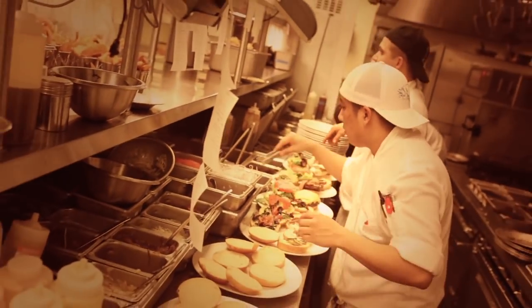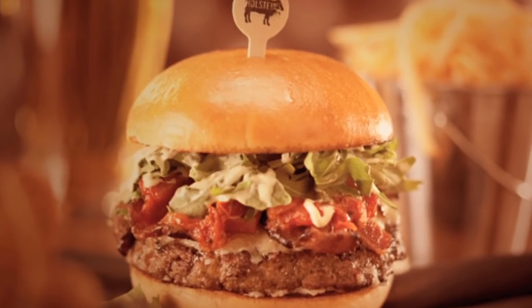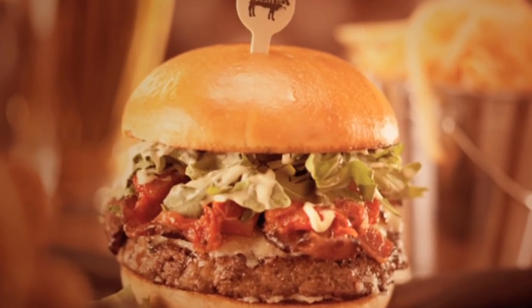Here at Holstein's we pride ourselves on our burgers, and our perfect burger is one of our best sellers. Beginning with number one, the most important thing that we do: what makes our beef here unique for the perfect burger is it's a dry-aged ground chuck that we use, which is similar to the aging process you would find in a steakhouse with a ribeye or a strip loin.